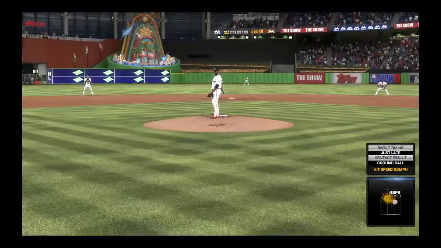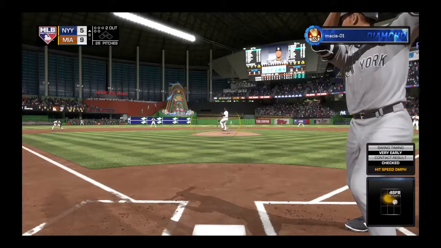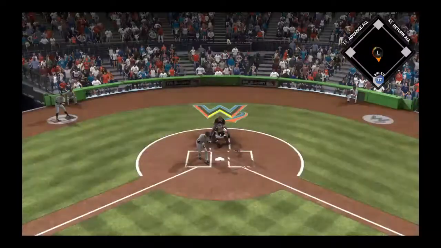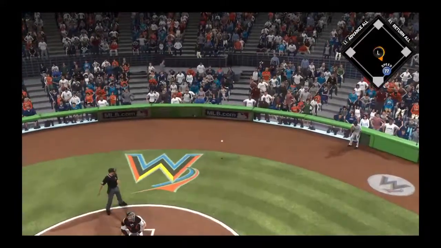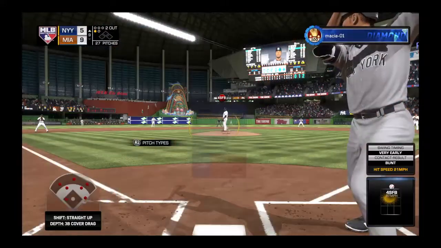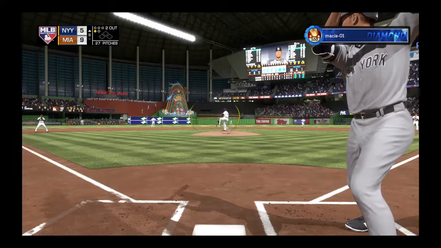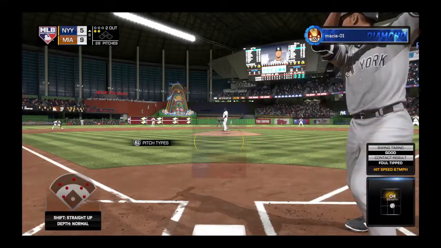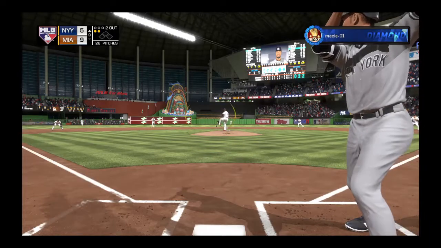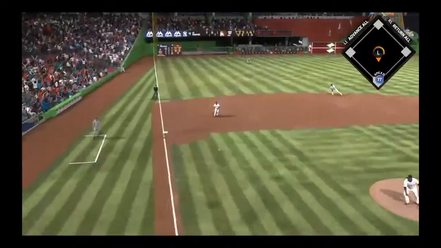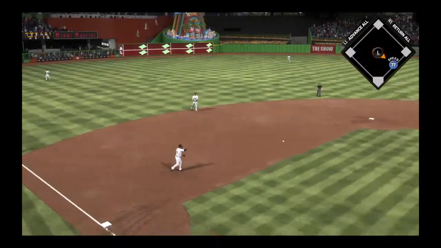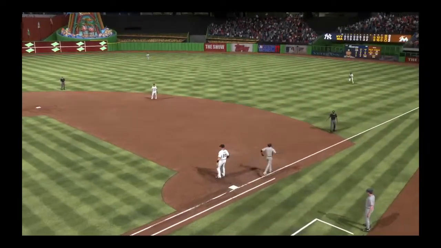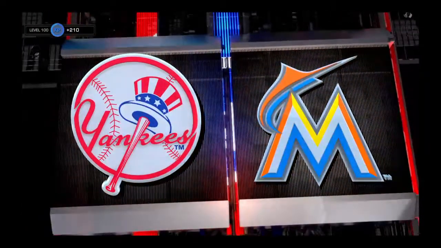So stepping in, J.P. Crawford, and he needs to make something happen. They're down to their final out here in the 9th. Now a bunt attempt here. This gets foul. It's 0-1. Next pitch, chopped foul right at home plate, and he's behind 0-2 now. Oh, that was a good swing on a good pitch. He just wasn't able to keep it fair. On to first, and the ball game is over.